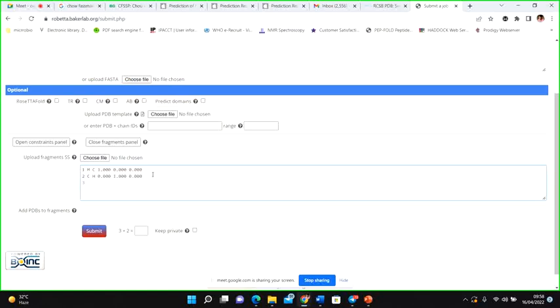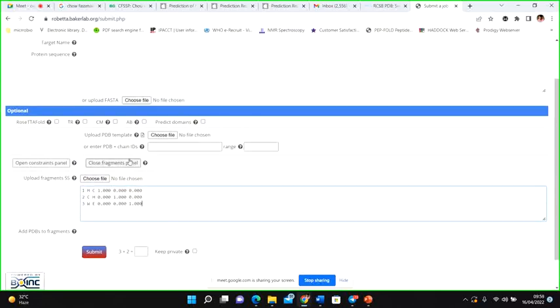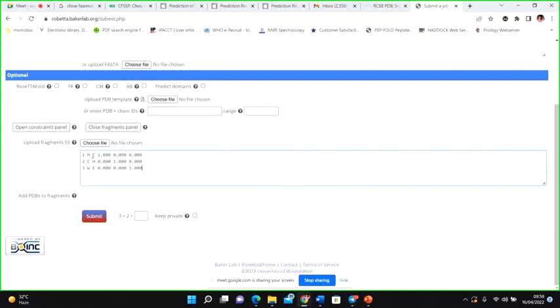Suppose the third one was a beta sheet, suppose that was tryptophan. So I'm going to write down over here E, beta sheet, 0, 0, 1. So like this you have to write down for all the amino acids that you have. You have to go on writing it down like that. While you write it down, you make sure that this particular amino acid is assigned an alpha helix structure, or the random coil structure, or the beta sheet structure, like that. Okay.